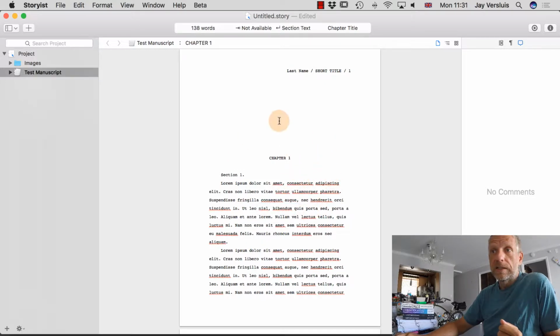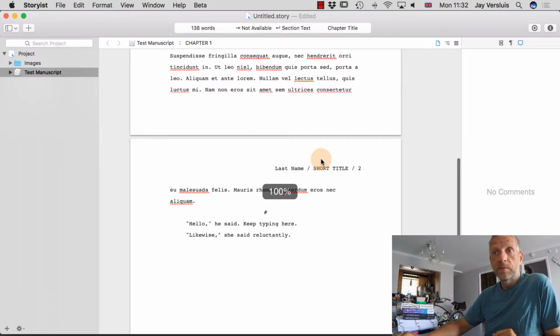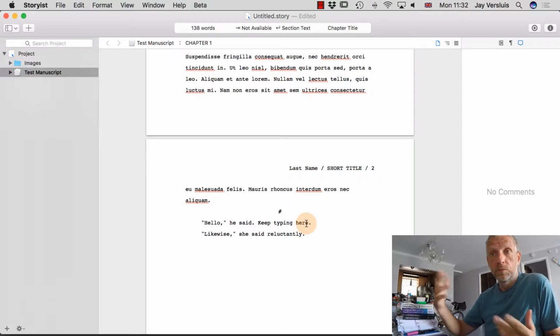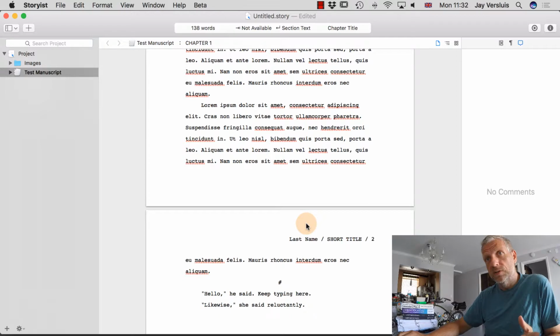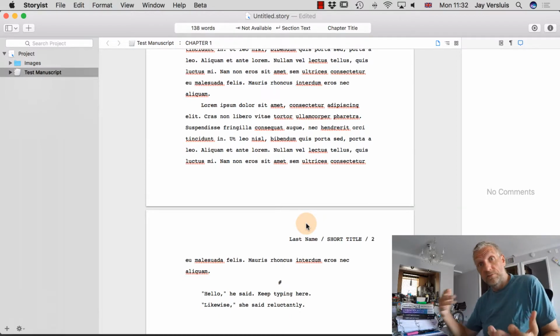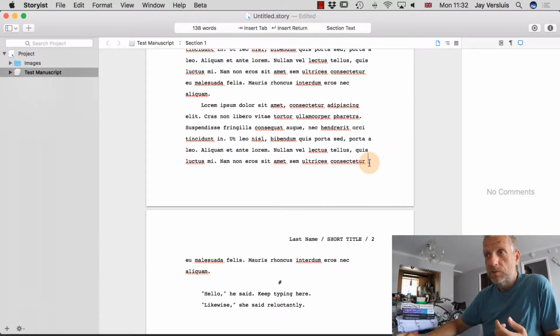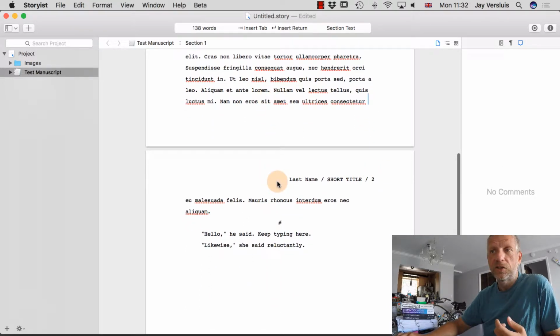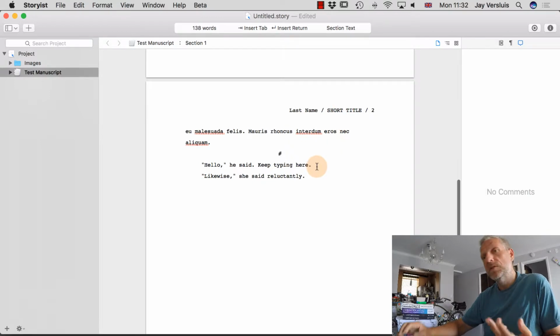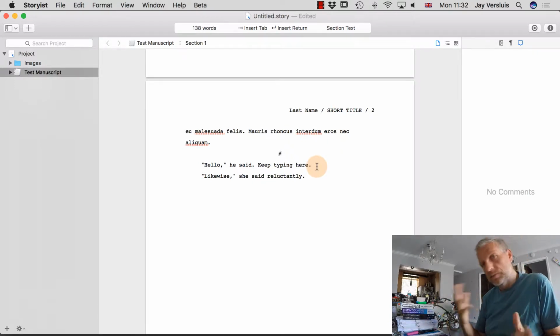This is currently showing me the actual formatted page, and that is helpful if you keep typing. Depending on how zoomed in you want to type, you can do that. But something that happens often to me, and I didn't know that that feature existed, is when you come up to here and you keep typing, then it has this big page gap in the middle, and you've got the header, and sometimes that's just a little bit in the way while you're deep in your thoughts and you want to just put words on paper.